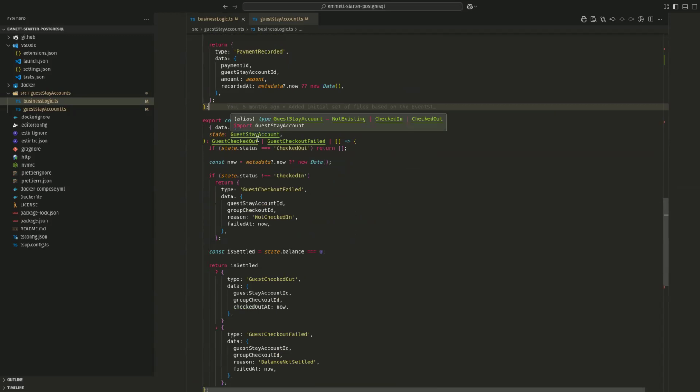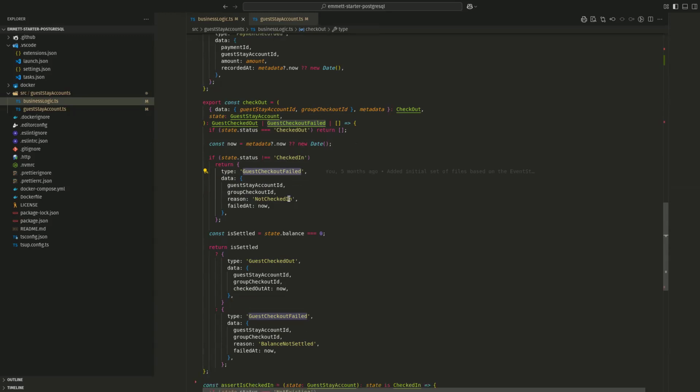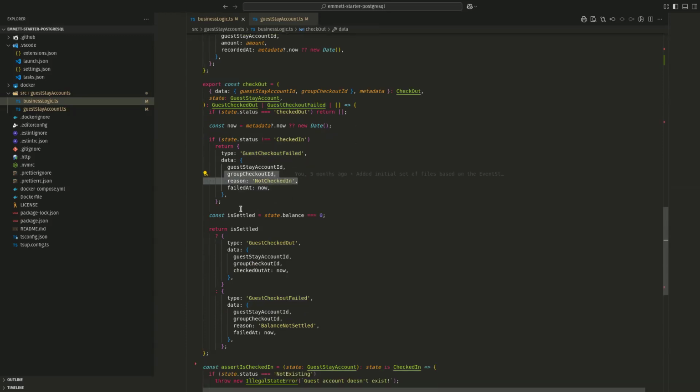What am I doing here is that firstly, I'm checking whether the status is different than checked in, and then I'm recording and returning an event that says checkout failed, because see, we are simulating here that maybe the business said that this is an important thing to capture, that something has failed, because that's important information that they would like to then be able to troubleshoot. So then we are giving a specific reason.